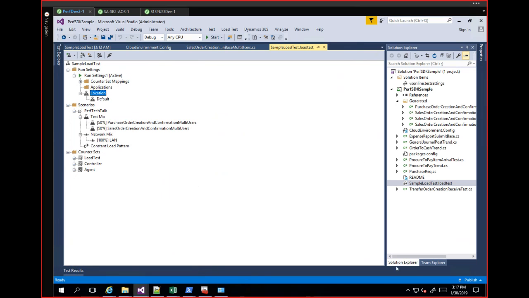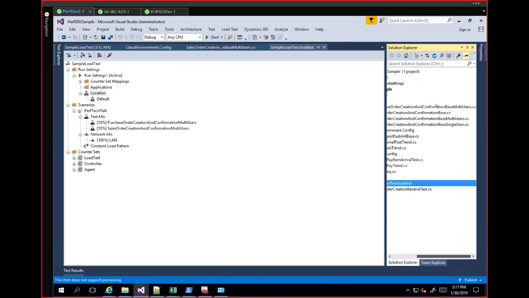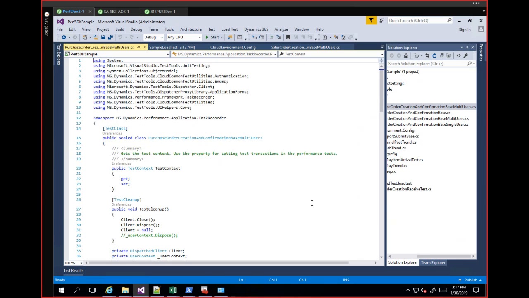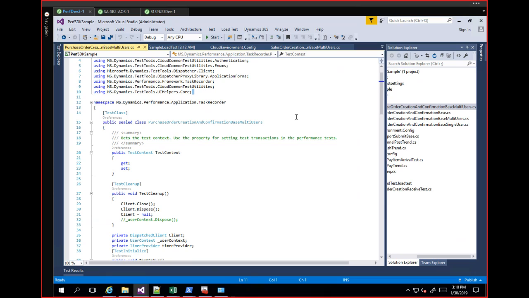So let me just quickly open one of them to walk you through what kind of change you need to make for each of the C# test classes you generate. The first one is that you need to add a using statement in here for some of the UI helper, because just like the single user test, you are not going to see the browser pop up. Basically, inside the memory we are going to simulate how the user is interacting with the browser, and send the payload against the AOS. This is the first step.